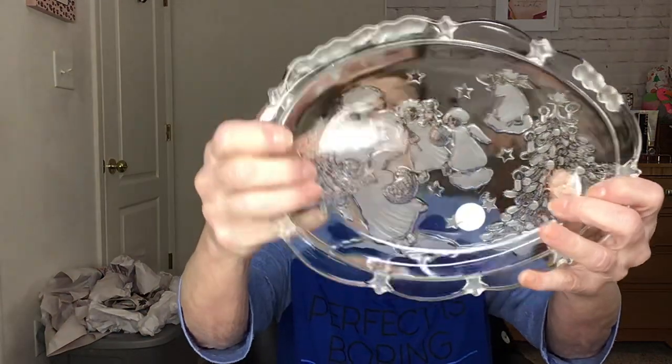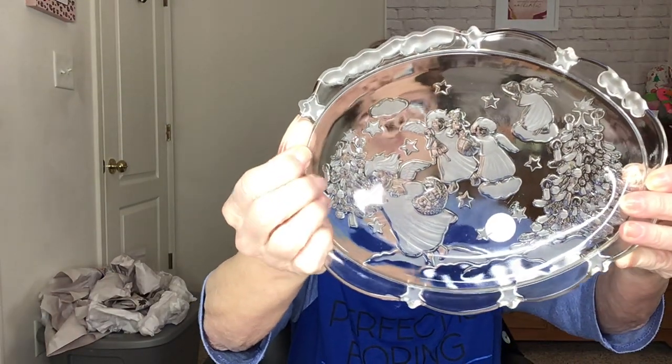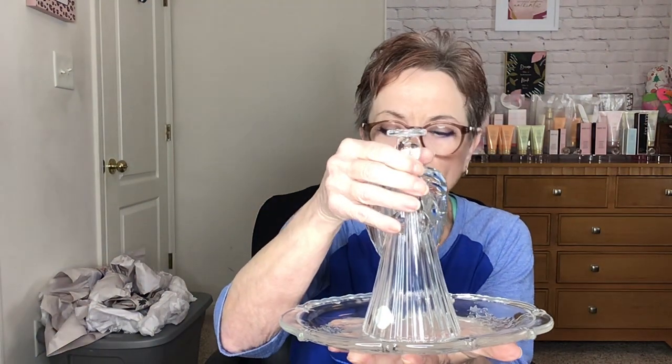The next thing I got — and I got two of these — is what I got to go with the angels. Looking at it, I would bet this is Mikasa as well. It's angels and a Christmas tree. It was $4.99 originally and 75% off. I thought this would look really cute with one of these angels sitting in it — you could put candy around it and have your candle there. I just thought this was beautiful and would make a gorgeous display and a great gift. Who doesn't need a little platter like this? I know I have small group at my house every other week.